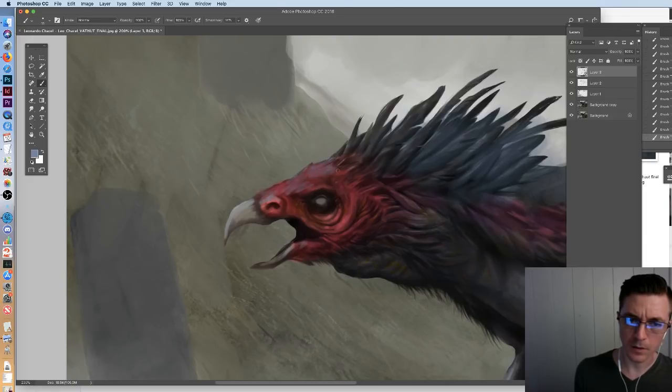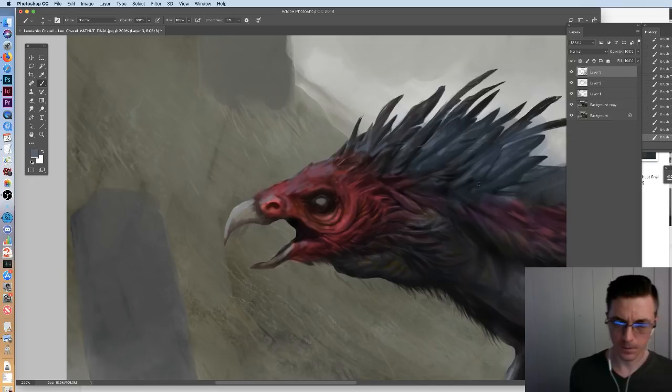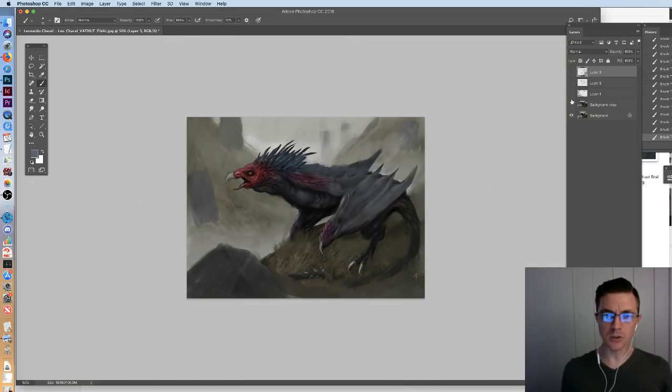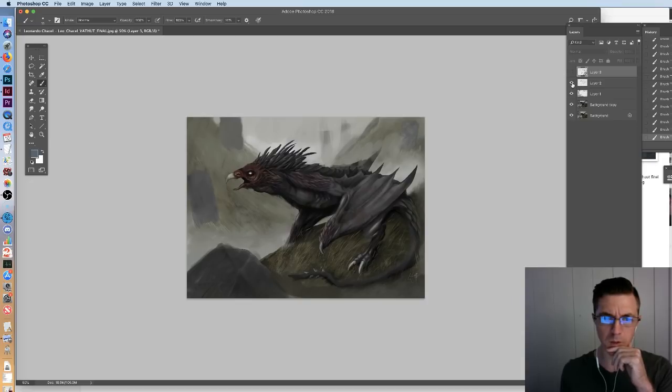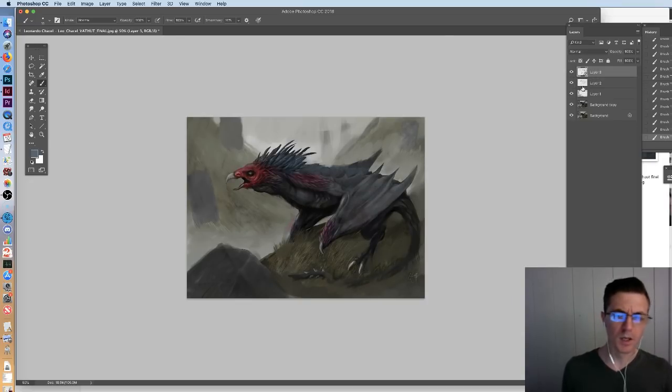Throwing just faint cool tones into some of that red, and some of those blue tones catching in the black feathers. Not a lot of big changes. I think this is a really strong piece, but if you were going to get it published or used in some sort of gaming venue, book venue, then you want that little extra pop of color, a little bit more control of the values there. I would suggest throwing in another day or two on it and just step it up another notch.